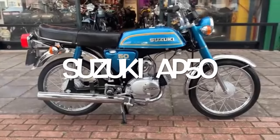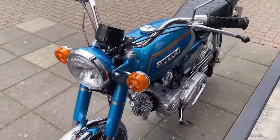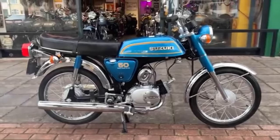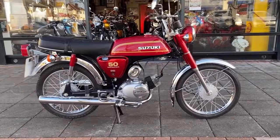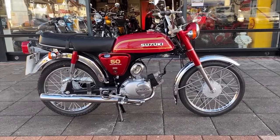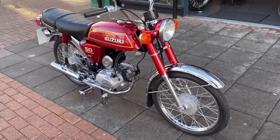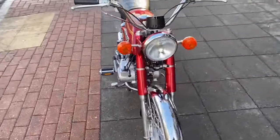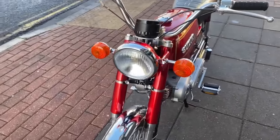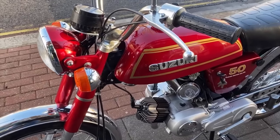The Suzuki AP50. The Suzuki AP50 was Suzuki's answer to the FS1E and is in many ways quite a similar machine. The basic equipment and construction is very similar — both are two-stroke single cylinders with auto lube. The Suzuki has surprisingly good mid-range power for such a tiny engine. The AP50 is actually the machine I learned to ride on; I purchased one for the princely sum of £15 in 1982 and absolutely destroyed the poor thing on fields.